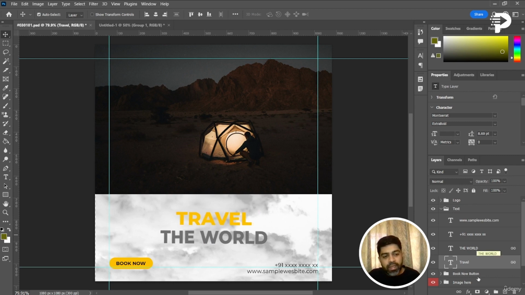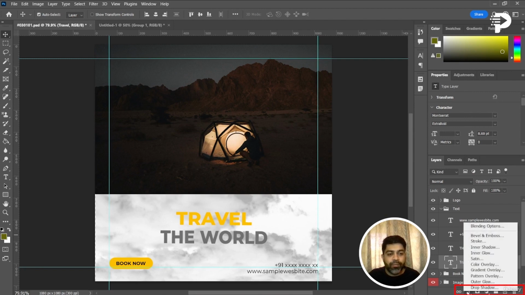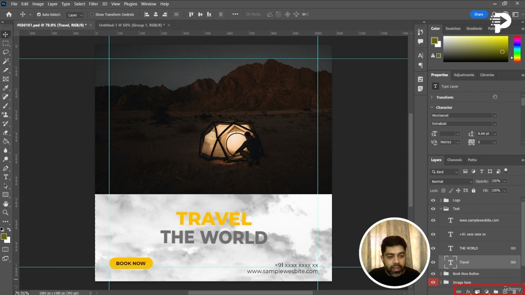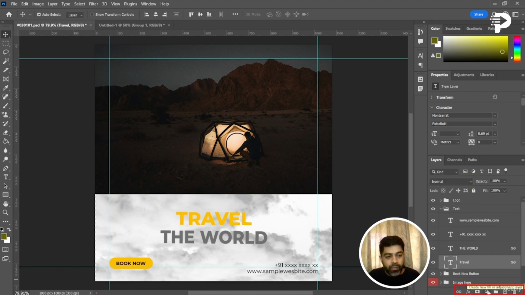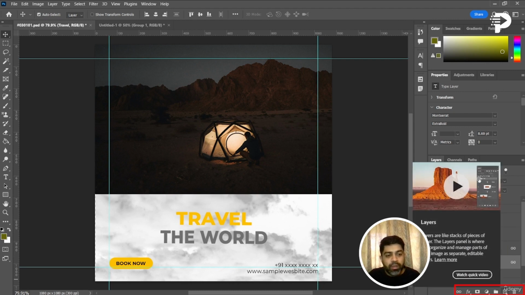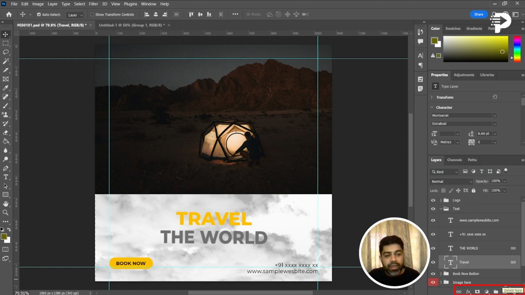Lastly, there are a couple of other things that are over here. Let's quickly go through all of these. This is for layer style. We've already seen this. This is one other way to click on a layer and apply a layer style. This is something called mask. We'll come to this in great detail because this is a very deep topic. There are new fill or adjustment layers. There's something for creating a new group that we've already seen. There is creation of a new layer. And lastly, there is a delete layer option.